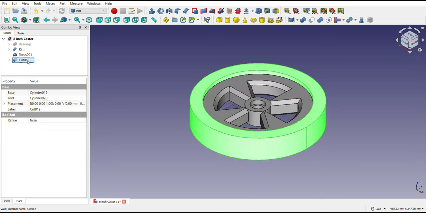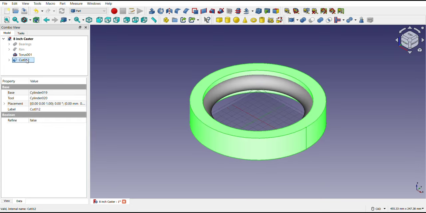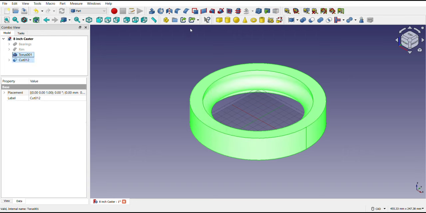It's going to be a square tread pattern, but I need that round relief in the center to allow it to join up with the rim and be centered on the rim. Okay, so now I've got this outer square shape. I'm gonna make the rim disappear for a minute. I need to join these two together, but we're gonna run into a problem here.